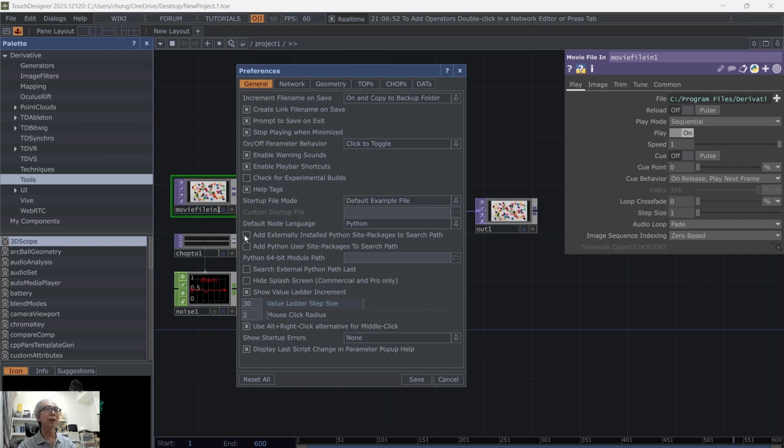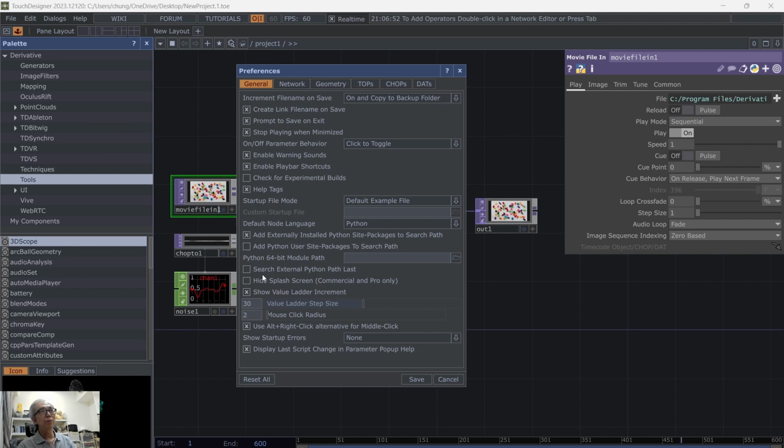Whenever you would like to use those external packages in TouchDesigner, it will search the external path, which is the Python 311 under the C drive's Program Files directory. There's also another option that you can consider to check or not, which is search external Python path last.